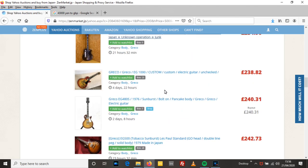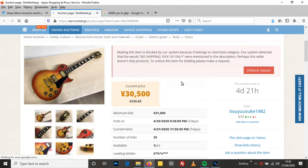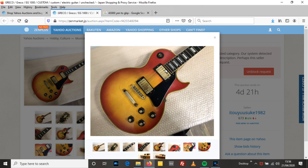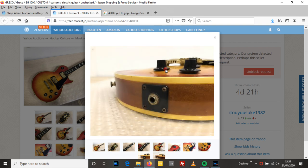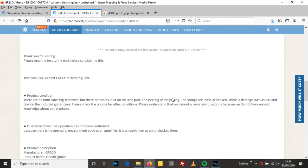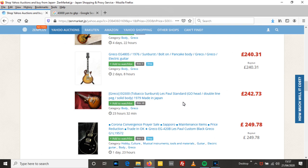There's a nice one - EG1000 Custom. Nice Les Paul Custom type. EG1000s are quite high up the range. No shipping though - this item is pick-up only. Well let's look at it. This will be a solid wood top I think. Nice. Ebony fretboard I think. You need to buy a new switch. Hardware is quite nice. I didn't see the serial number there - let me see if it has one. No. So I don't know what year it is. Let's just bash through a few more of these - my maximum price was £500.